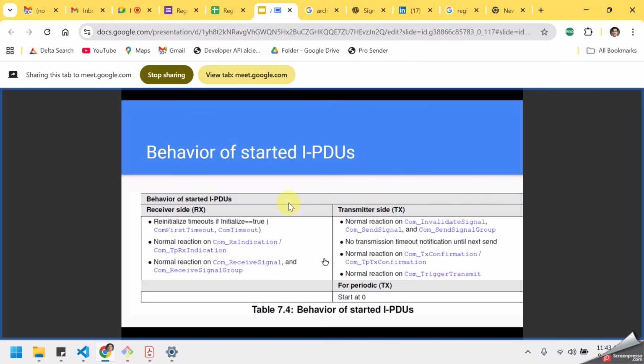Whenever we do the start, it will have a COM first timeout. COM first timeout means what? Whenever we do the power on, you never know how long it will take to do the first transmission.